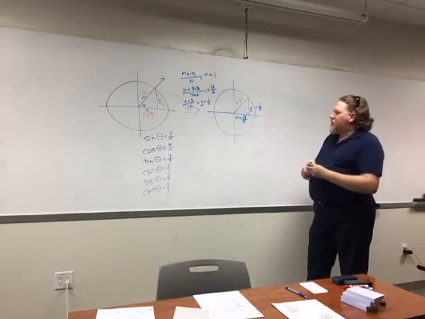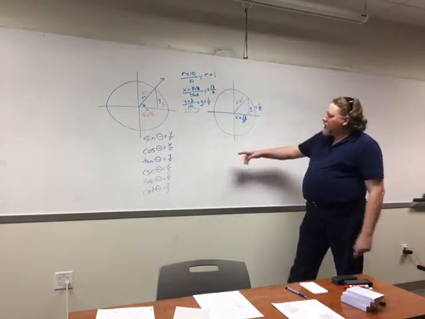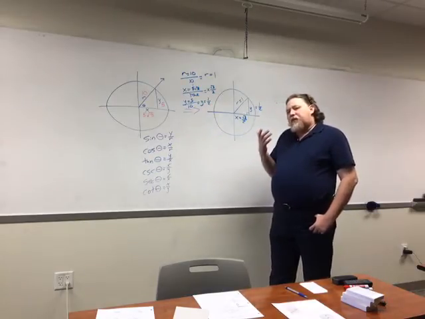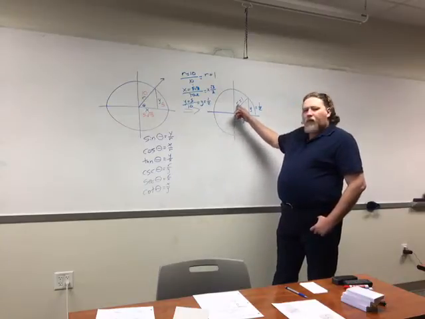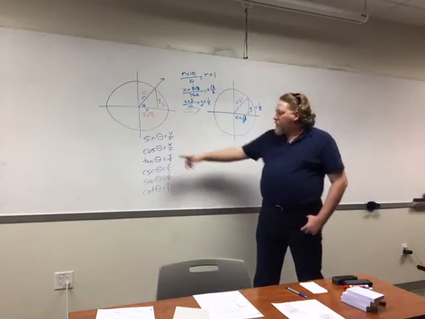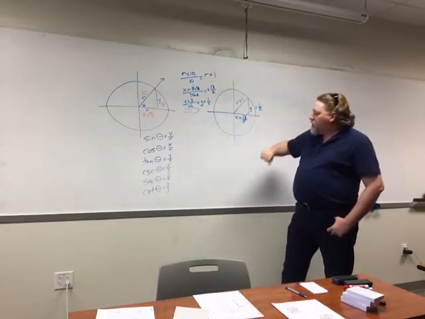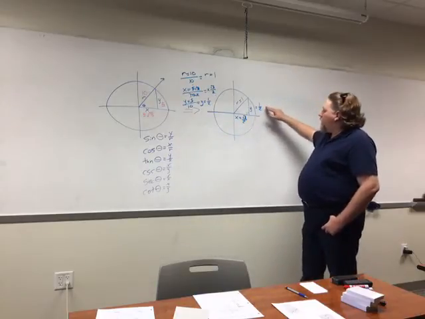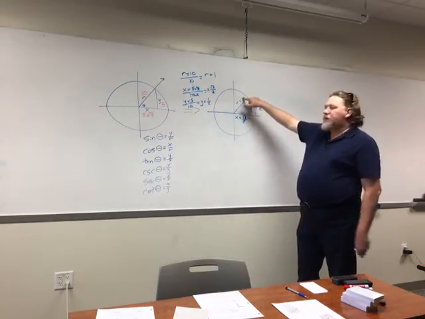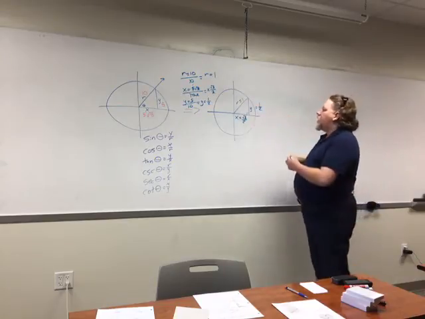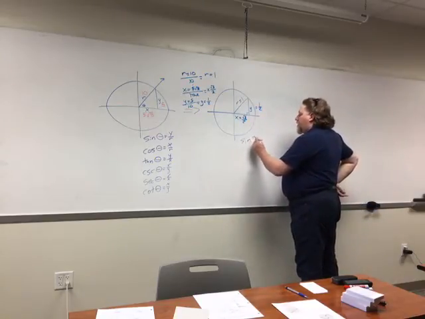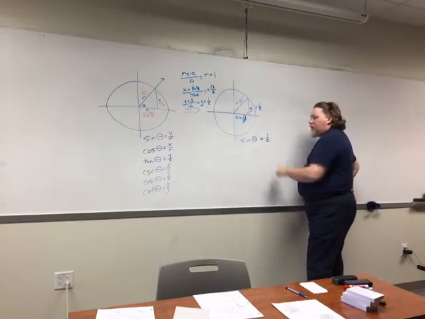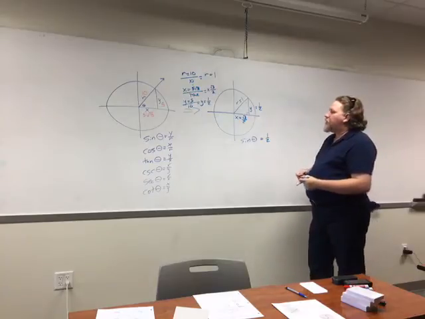Now, why would mathematicians even care about this? Well, so many of these formulas over here have r in them. They decided it would be a lot easier if r was 1, that would make these formulas easier. So for instance, I want to find the sine of this angle. Well, that is y divided by the radius. Y is 1/2, the radius is 1. Well, what do you get when you divide by 1? You get the same thing. So sine of theta is 1/2 divided by 1, which is 1/2. That's easier to divide.